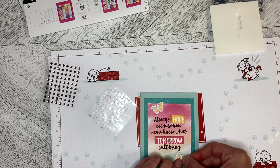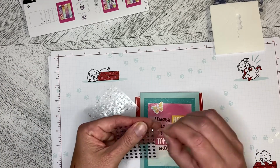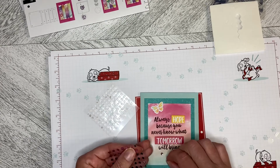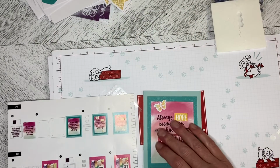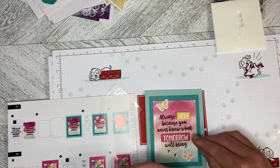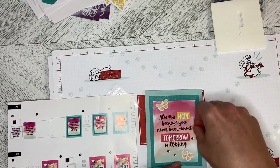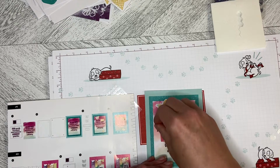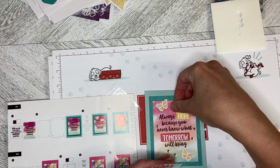And then we get to do the fun stuff. We get to use the little sequins, and we put a couple down at the bottom here, like that. And then I'm just gonna pull this a little bit closer so I can see up close. And then we put one like that, and one like that, right there. And it looks like we put another one over here. And just for fun, let's put one at the top, like that.